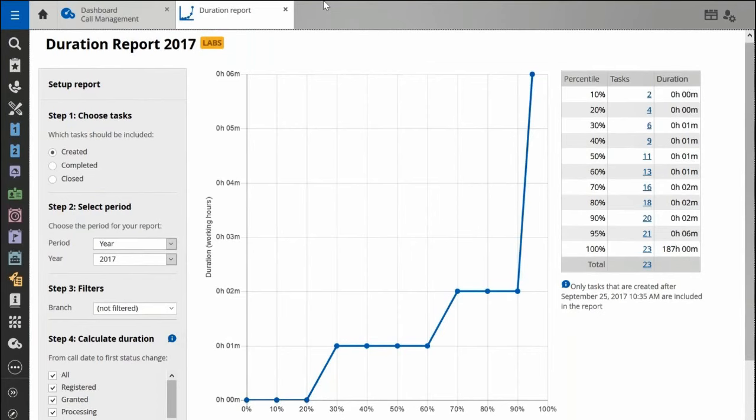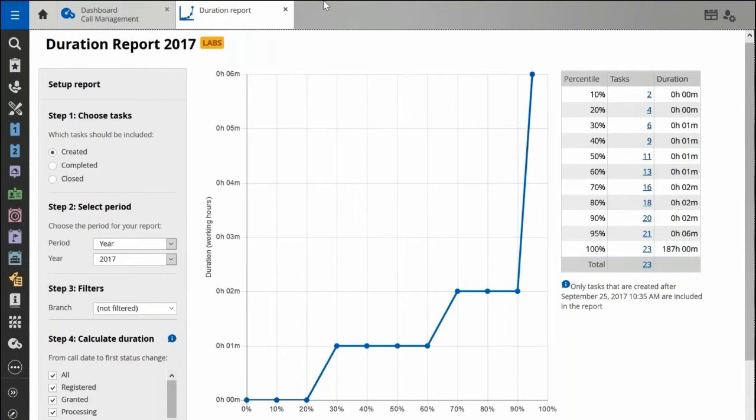So this really gives an overview of not just how long it took us to solve things, but also how long it took us to get back to our customers with the initial response, making sure they're updated on what's happening and that we're actually working on it.